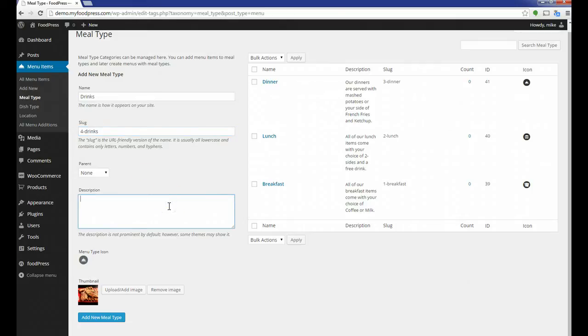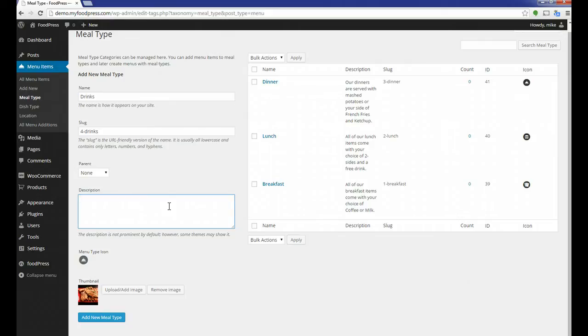You can add as many as you want to, guys. So these are going to be the main categories. If you're going to subcategorize your menu items, so for instance you have dinner, you'll want to put all your dinner items underneath that category. For your dish types you could put steaks, chicken, seafood, burgers, entrees, whatever you want to.